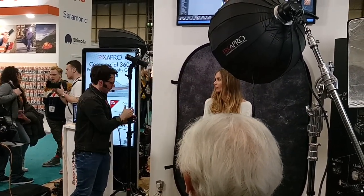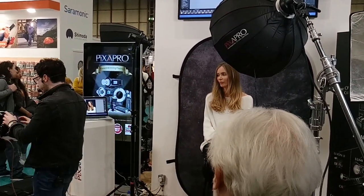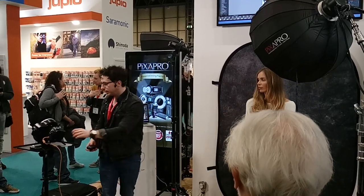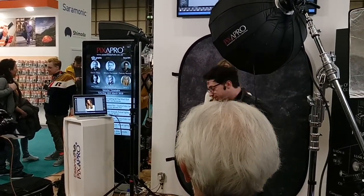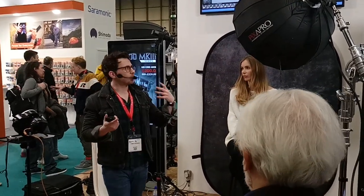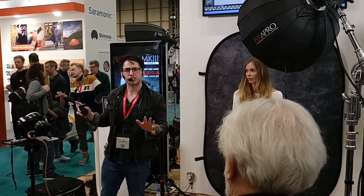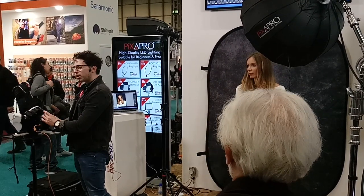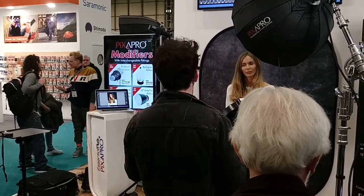So if I have it kind of pointing down and then up so it streaks across the background — hopefully we should get a more dramatic result. So I'm just going to meter that background light. I'm going to change channel so we're on the right channel — okay, so that's at 7.1. Now my settings are at F9 or F10 actually. But I'm okay with that because I don't want it exactly the same as my key. The key with the backlight is obviously don't go higher than what you're set to, but if it's underneath by a third of a stop, that's okay — it's not going to be overexposed. But if it was the same as my key it might be a bit too distracting. So I'm going to purposely go a third or two stops under the correct exposure.